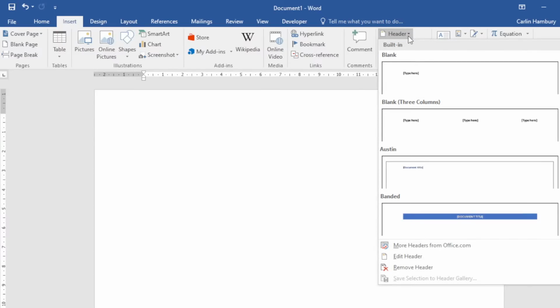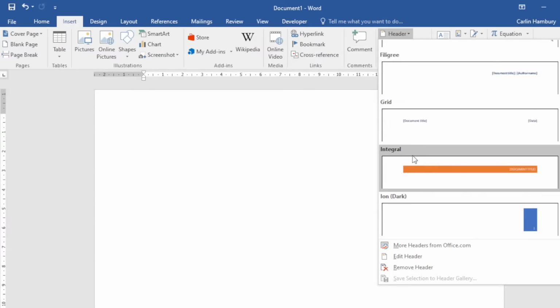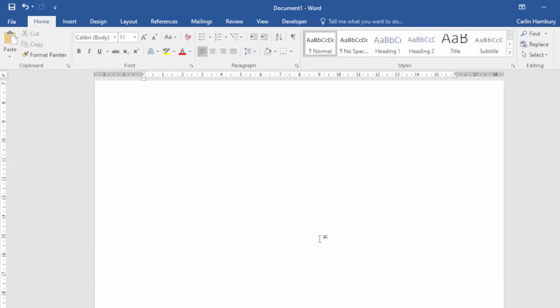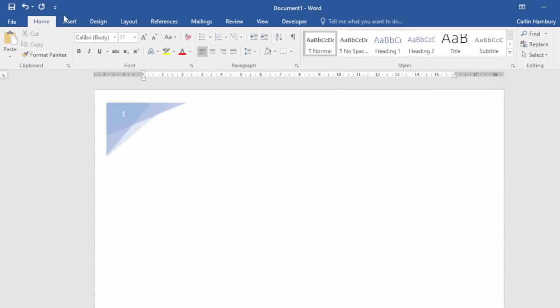We're going to insert a header, and I'm just going to use any one. Let's use this header over here. Again, you see the same options opening, right? So that's fine. I go down to my document, and I'm just going to have a couple of pages, and you can see that in my header, it's counting the number of pages I have.